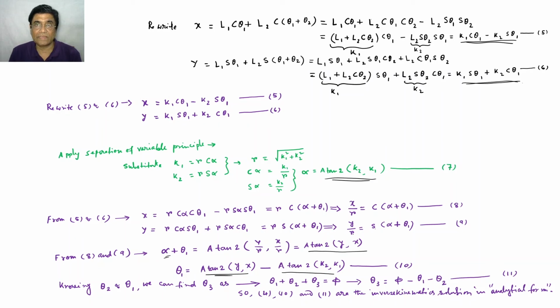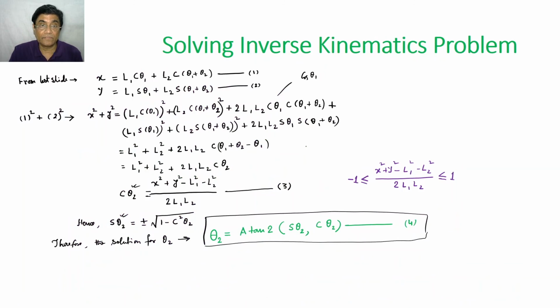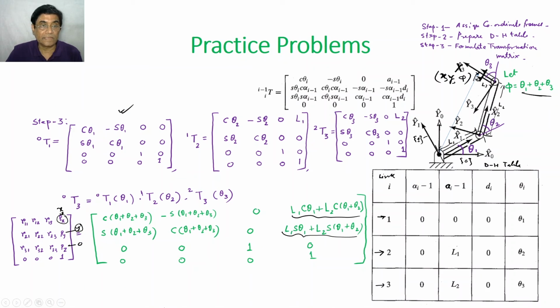Next time we will take more examples, and I will show you similar kinds of problems but with different structure, so that you will never forget and you will have confidence in developing the manipulator solution. Once you get the solution, you have everything: theta 1, theta 2, theta 3. Once you have this kind of thing, you can run forward kinematics.